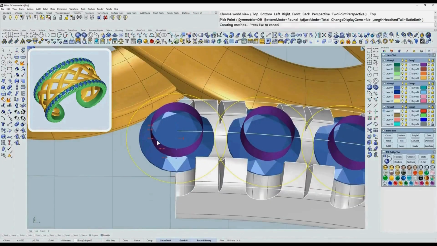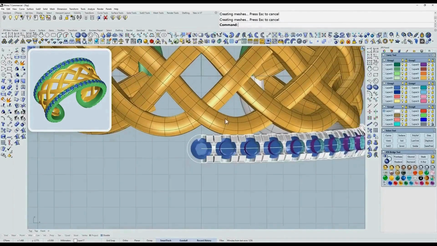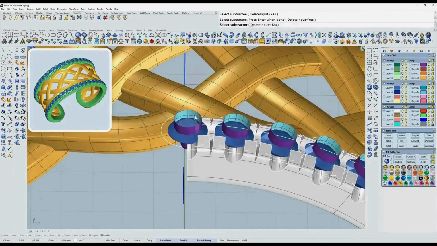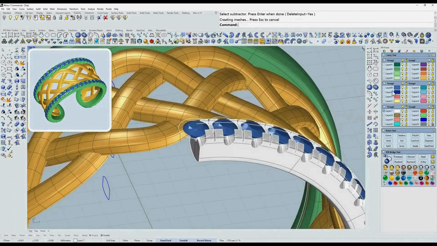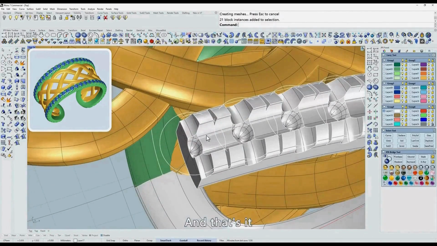Generate it. And finally, Boolean difference. Look at the result. And that's it.